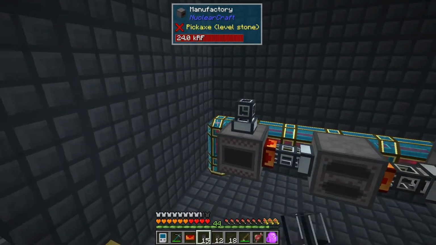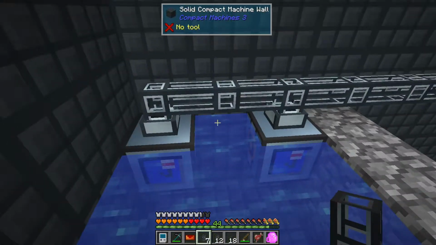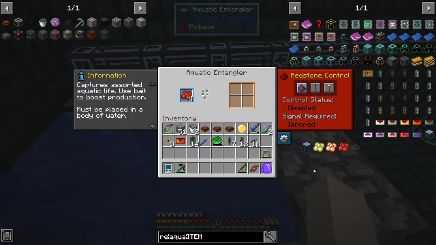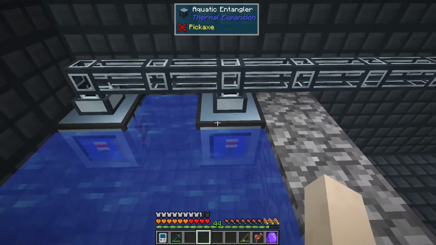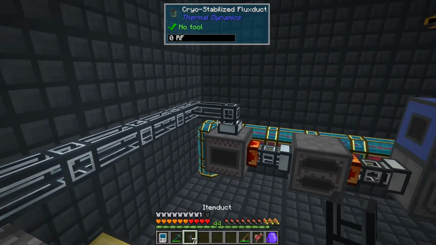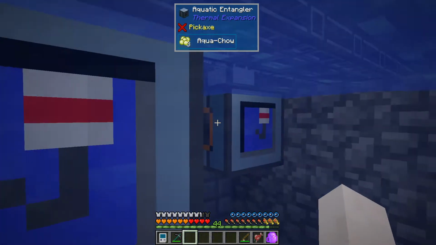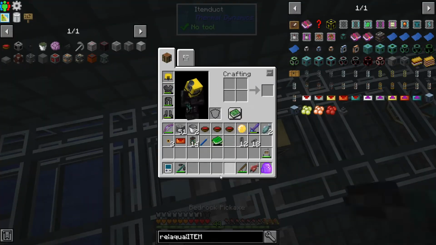So I'm going to go like this. Perfect. And then, ooh, this is not the way I want to do it though. How do I want to do this? You know what? Let's come back right here. Let's go in the water under here, in the water under here. Perfect. And now we can remove all of those.